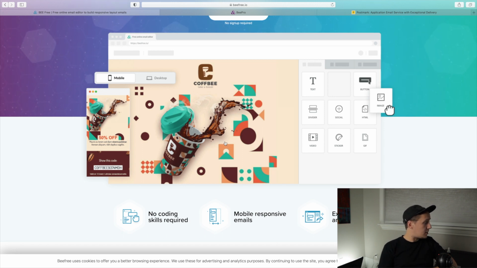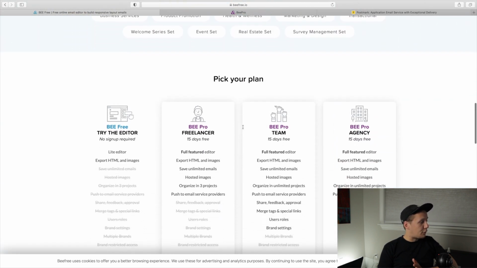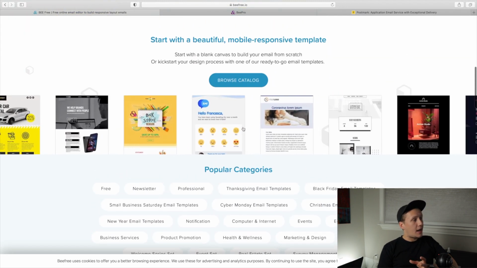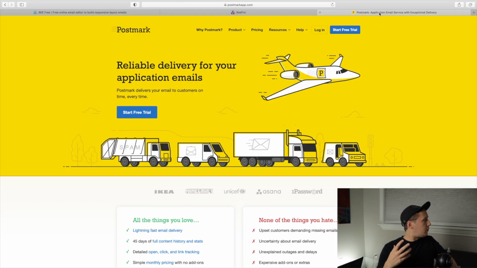What it does is allow you to design different types of emails. And what's particularly cool about BeeFree is you can export the code, and then I copy and paste the code from the email into Zapier and populate that template with the dynamic data that I get from Airtable or wherever else it comes from. I also use a tool called Postmark to deliver the emails. That was recommended to me, and apparently you get better open rates and you end up less in other people's spam folders. Another cool thing about Postmark is you can actually track if someone opens your emails or clicks on the links, so that was another huge plus.